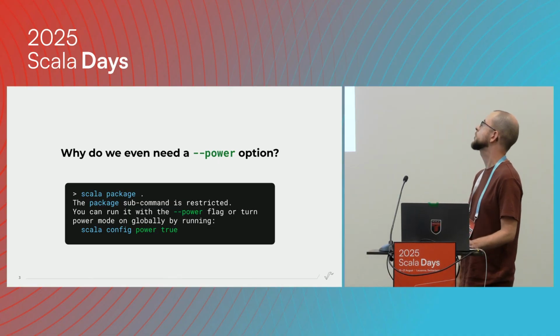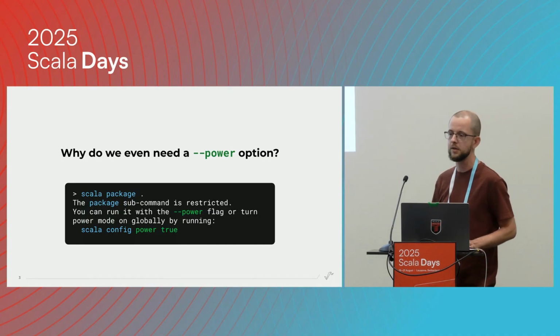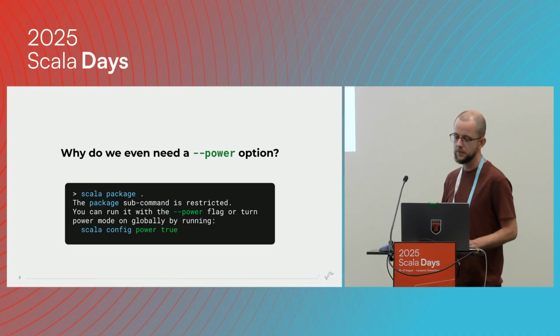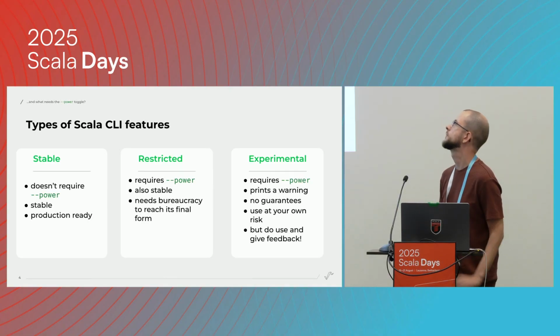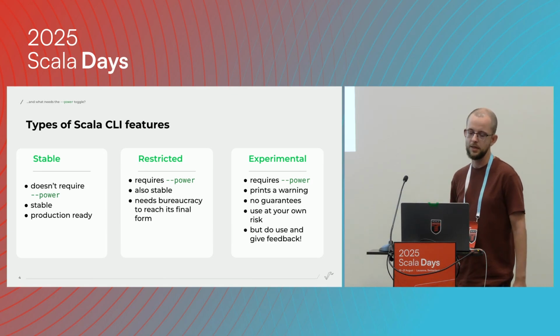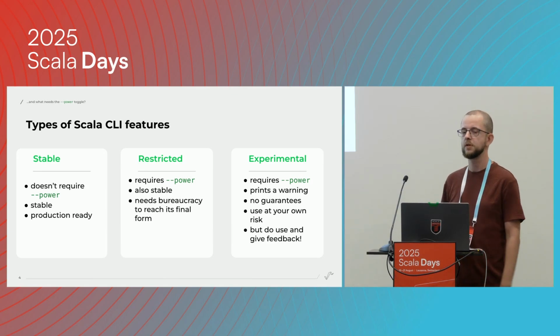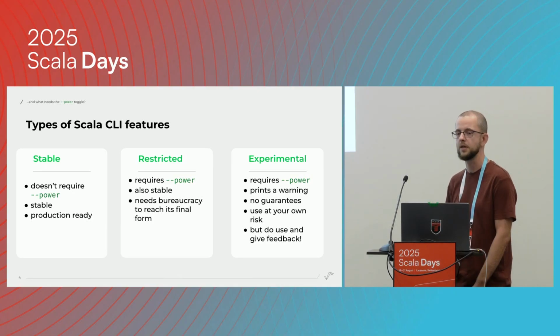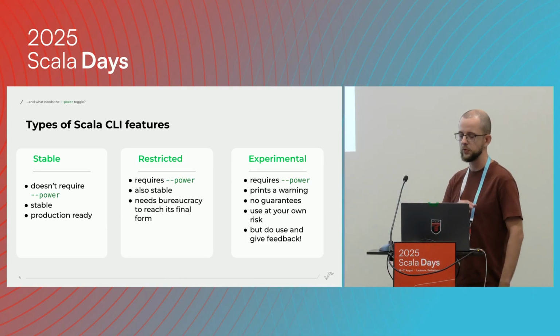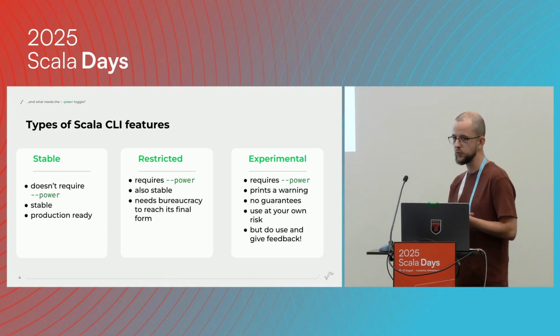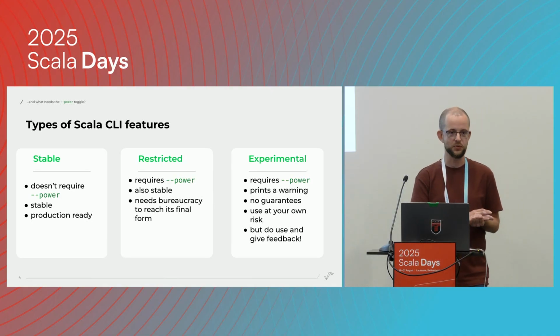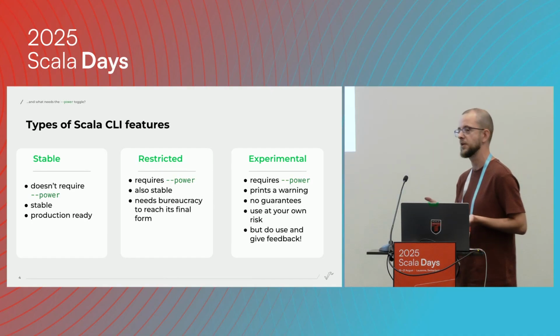An example of a feature that requires the --power option is package, and we have a number of features hidden inside it, subcommands, options, and other things that require it. But why do we even need it, and where has it come from? So, as I mentioned, as of last year, we finally implemented SIP 46. So this is something that passed through the Scala improvement process, went through the committee, and went through a number of improvements. And one of those requirements that we had to go through is to, well, not overwhelm you, our precious users, with features, because too much isn't good either, right?